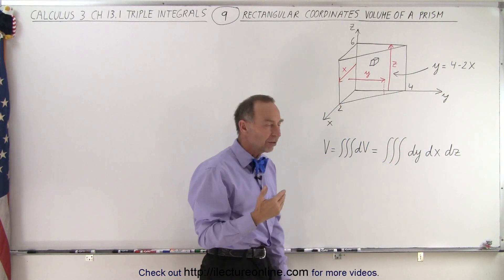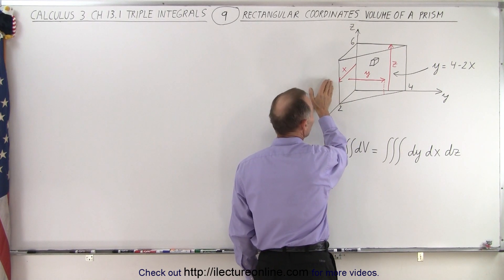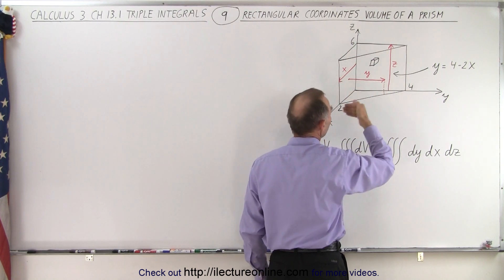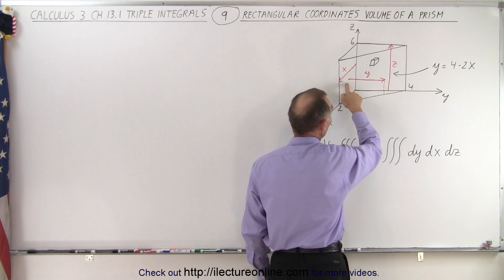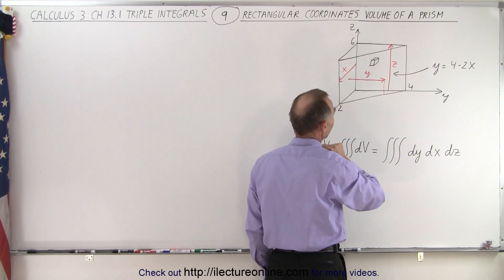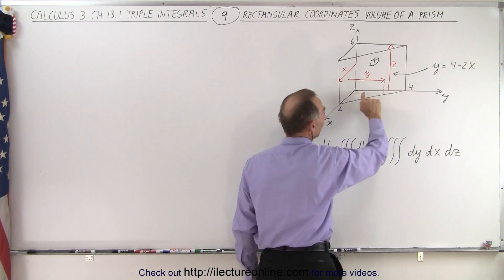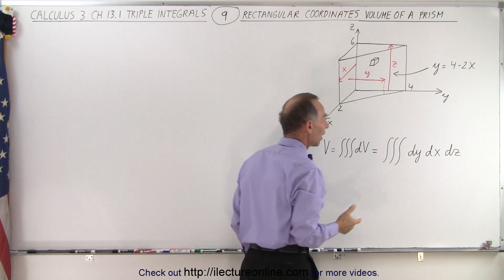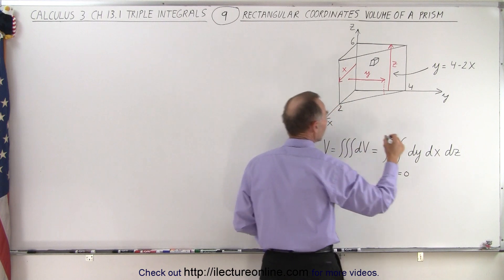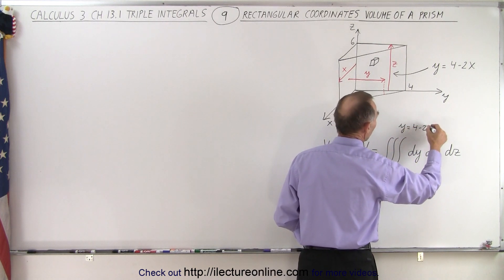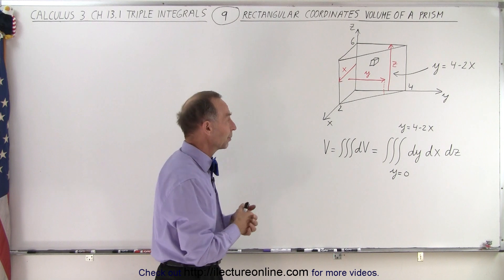So the first set of limits of integration, as we integrate over y. Notice on the left side, y is 0. But if you then go from the left to the right, notice that depending upon where you are in the x direction, where you end up on the side depends on the value for x. So however far you go from y equals 0 to when you hit this side, that will be determined by the value of x. So that's why the limits of integration for dy is going to be y equals 0 on the low side, and y equals 4 minus 2x on the high side. So you see that in this case, the limits of integration do involve a function of the variable x.